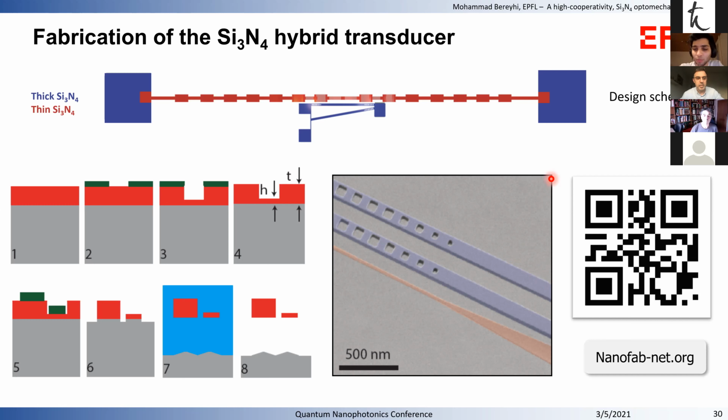And here I'm putting a link to an open science initiative that we started a few months ago at EPFL called Nano-FabNet, which is an archive, which we're aiming to be, let's say, an archive for fabrication reports. Here we were aiming to collect different fabrication run cards and different details of failures and successes in fab, things that might get neglected when writing a publication or skipped while giving a talk due to the lack of time, for example. So in case you're interested in a research group, have a look.